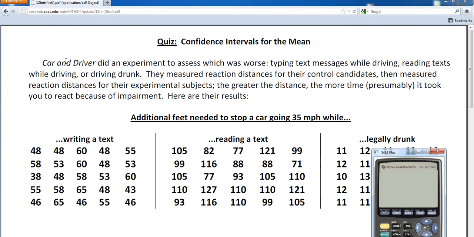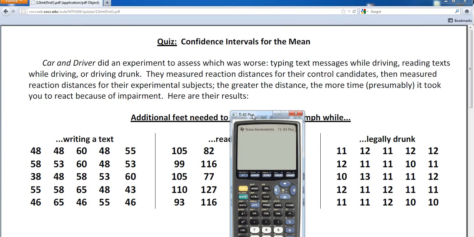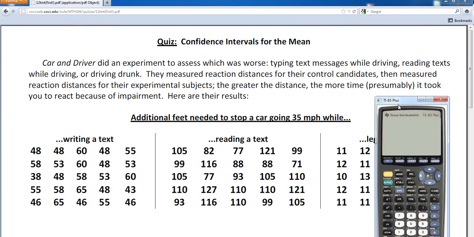It's actually pretty interesting. I bootstrapped these results, and if you don't know what bootstrapping means, you might be looking at the numbers going, wait a minute, there's a lot of the same number in here, 48, 60, a bunch of 58s, over here a bunch of 110s. You'll see why. I encourage you to keep that question, especially over here legally drunk, lots of 10s, 11s, and 12s. Keep that question in mind as we go through the course, and when we get to the third project, you'll understand exactly A, what bootstrapping is, and B, why you need to do it sometimes.